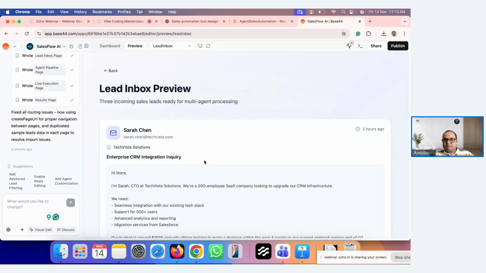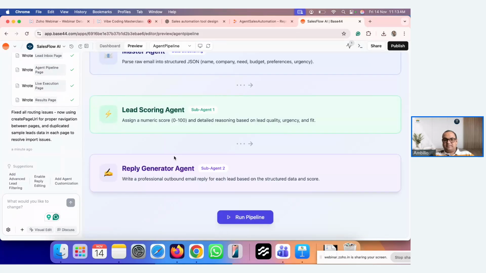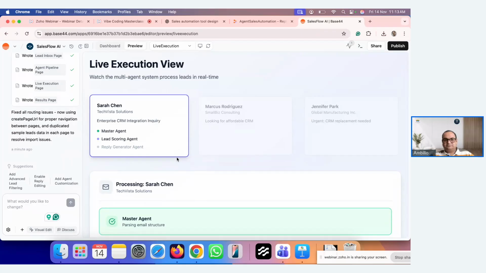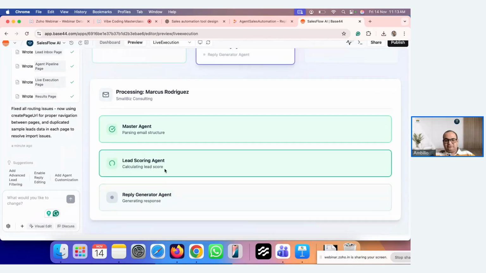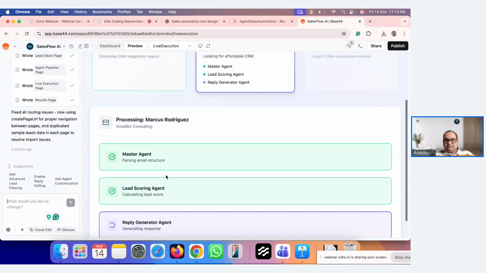So the lead inbox, emails are coming here, multi-agent system. Yeah, this is multi-agent system, run the pipeline. So again, we have to write the prompt that I want to see each of the executions clearly as a log, how each of the emails and the data is processed, so that it will do. As of now, it's live, it's not showing. Once done, it's showing. So that one prompt we can write here and it will do that.